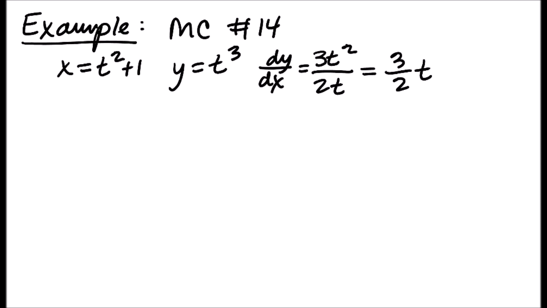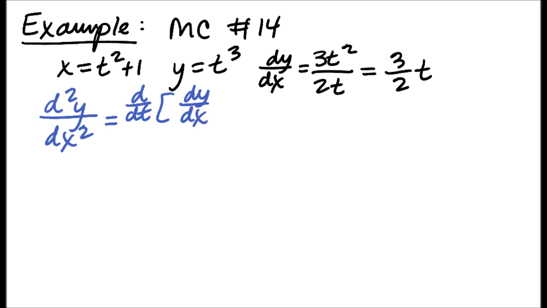Now we know that getting the second derivative, that's what the question was asking for. To get the second derivative, you take the derivative of dy dx, and then you divide by dx dt. And everyone wants to forget to divide by dx dt. Forgetting to divide by dx dt is always going to be an answer choice. Let's see, number 14, I'm flipping back in here. I'm seeing, yep, answer choice E, 3/2. That is not the right answer choice. That is wrong, and probably the most commonly chosen of the distractors.